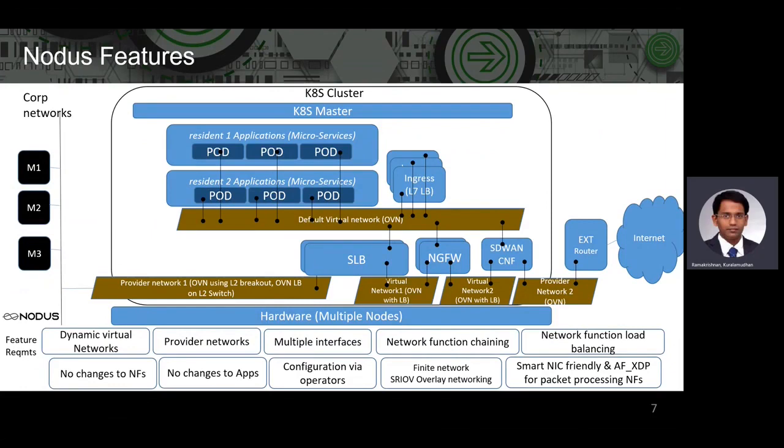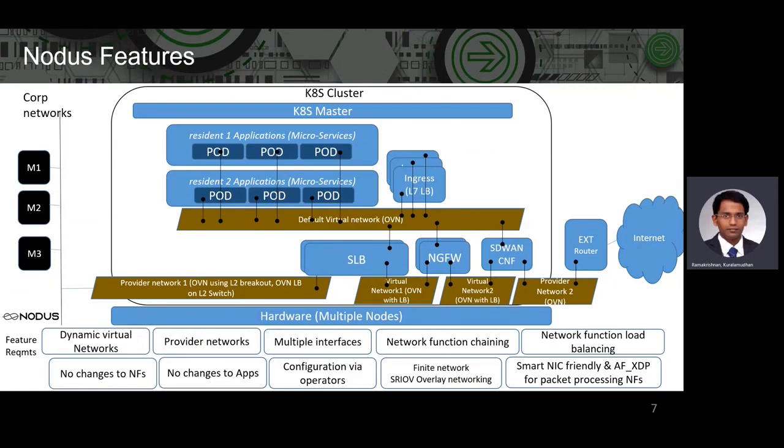One of the things different from the CNI, right? CNI is basically invoked during the pod creation and deletion phase, so this is primarily for interface creation. Nodus is mostly for network creation, managing the networks, bookkeeping the networks, and also deleting those networks. So in Kubernetes, we are able to show the network as one of the entities using Nodus as a network controller.